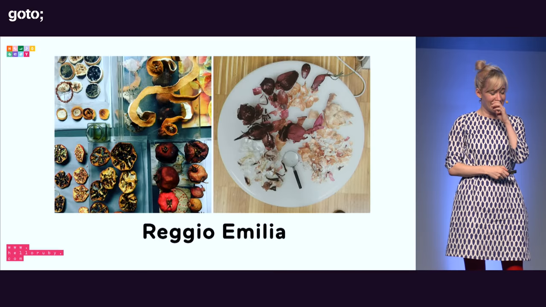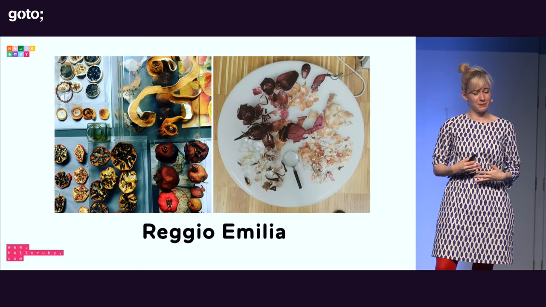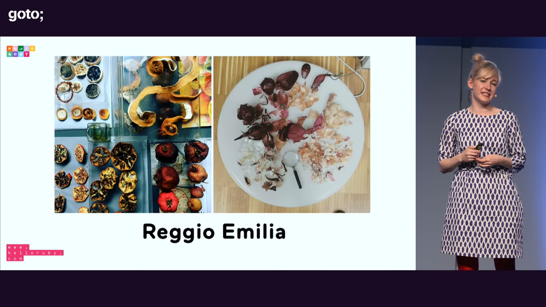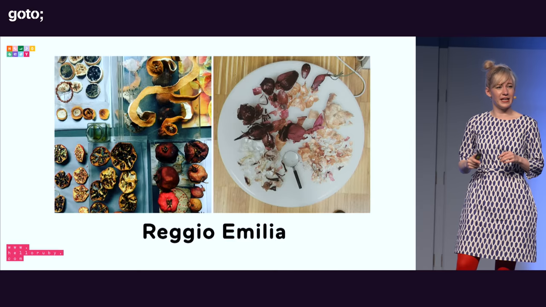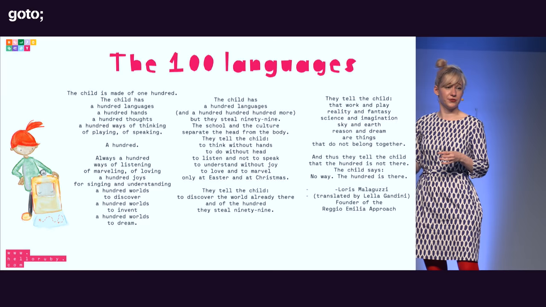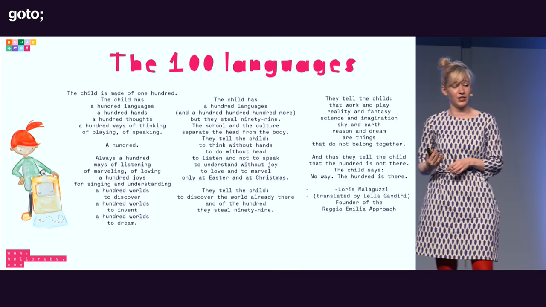And when I think about where I draw inspiration, there's this tiny Italian village called Reggio Emilia. And in the 1960s, they realized that they had completely destroyed a whole generation of kids with the fascism and the world wars. And they needed to come up with a different kind of way of teaching kids. And they built this municipal early childhood education system, but instead of writing a strategy paper or coming up with a vision, they wrote a poem.